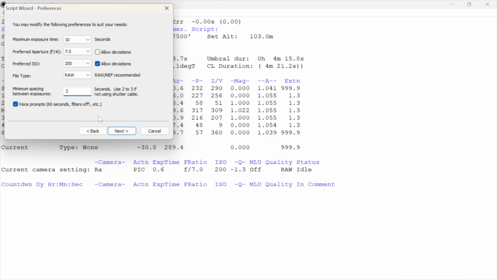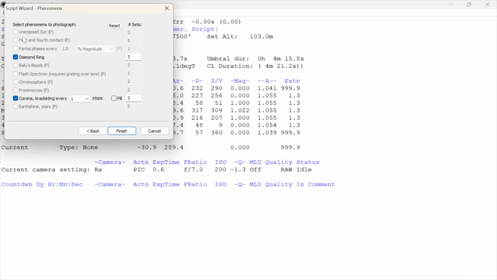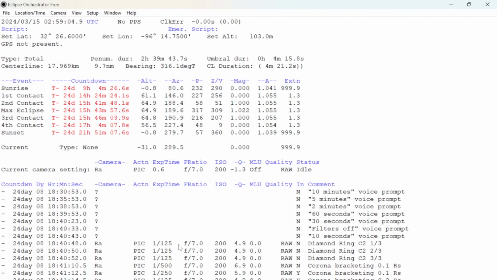Voice prompts, sounds good. Okay, and a lot of things are grayed out here, I'm assuming because I don't have the Pro version, but I'll just do Diamond Ring and Corona and use the fill option like with Solar Eclipse Maestro. Click Finish. Okay, there we go.